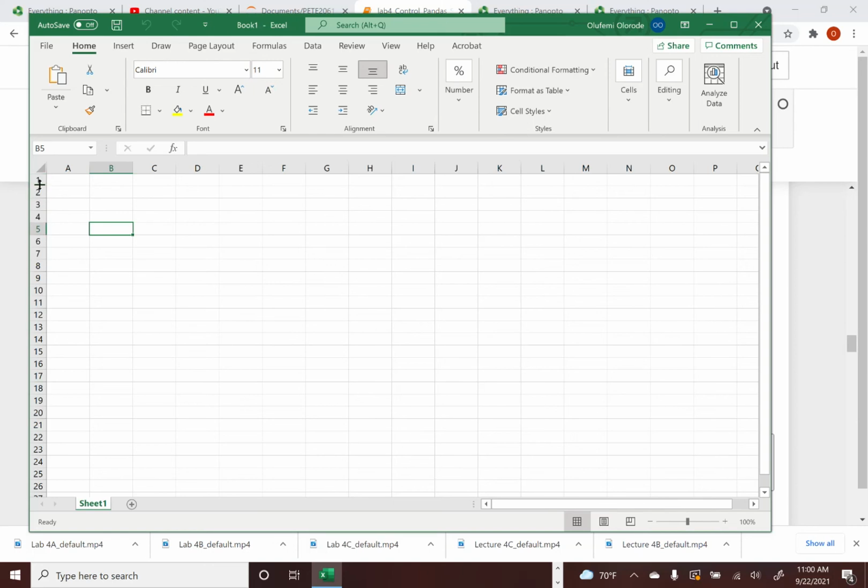You can make this index A, B, C, D, E. You can make it whatever you want. You can make it start at W. And then the column headers, which here by default is A, B, C, D, E, you will specify whatever you want in Pandas data frames.